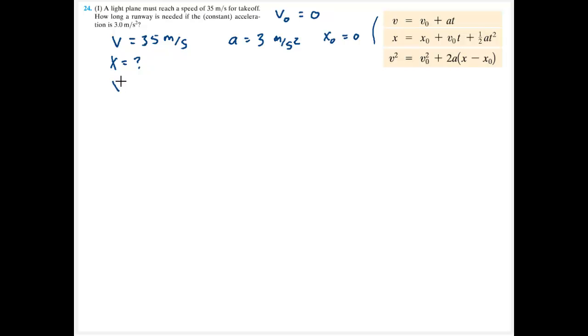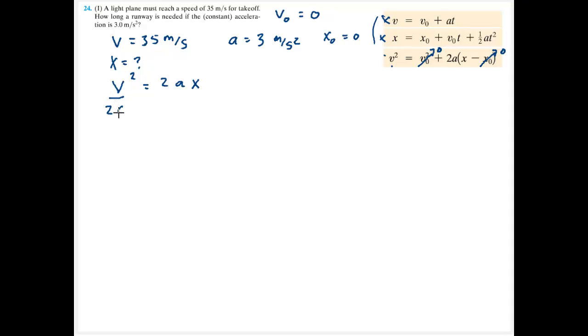So I go ahead and I take a look at all the equations that I have to play with, and really this one's going to deal with time, this one's going to deal with time, so probably I should just go ahead and use that guy. I suppose I could calculate time out and then apply one of those two, but why use the extra steps if I don't have to? So I'm going to first say that my initial velocity is equal to 0, and then my initial position, I'm also going to say that that's equal to 0. So I'm left with my final velocity squared is equal to 2 times the acceleration of the plane multiplied by the distance of the runway.